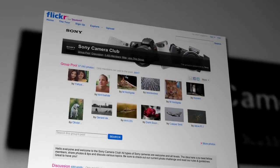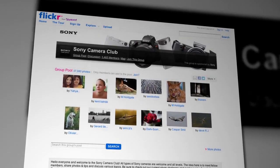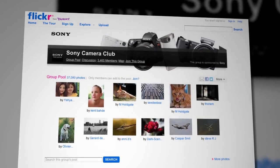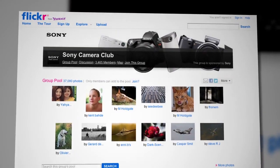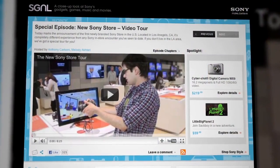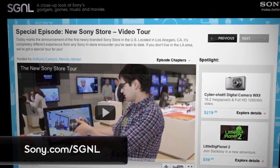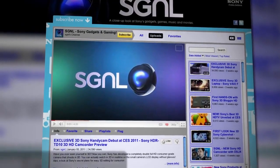If you're a photographer yourself, no matter what level you're at, you can always join the Sony Camera Club on Flickr. All types of Sony cameras are welcome, and if you learned any good tricks from our shoot with Adam Dean, be sure to post your photos to the group pool — we might even show them off in a future episode of Signal. Anyway, that's all we have time for today. As always, check out sony.com/signal for links to all the products we featured on the show, or go to youtube.com/signal to post your comments and questions.